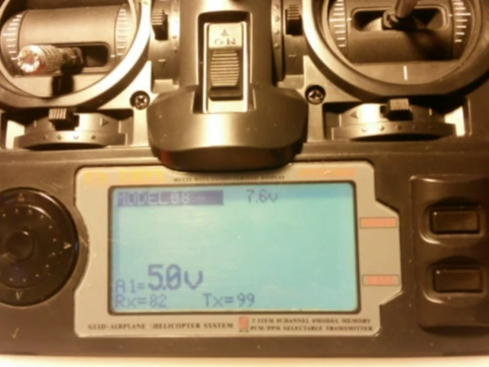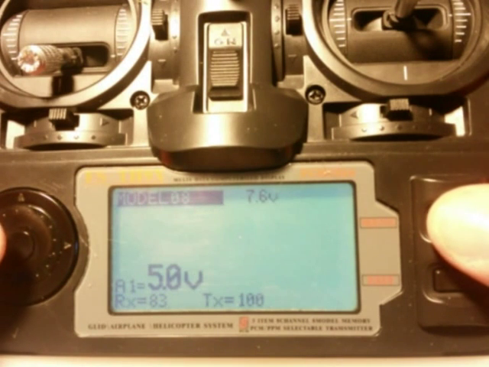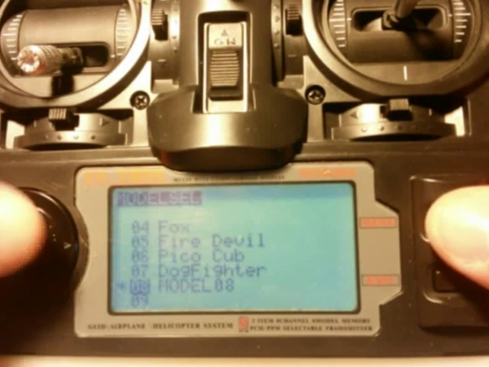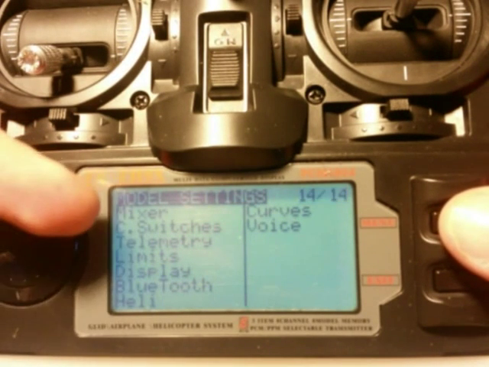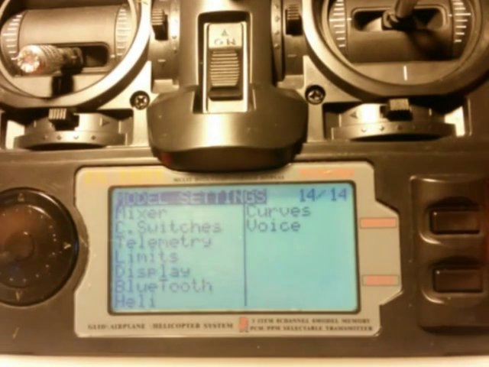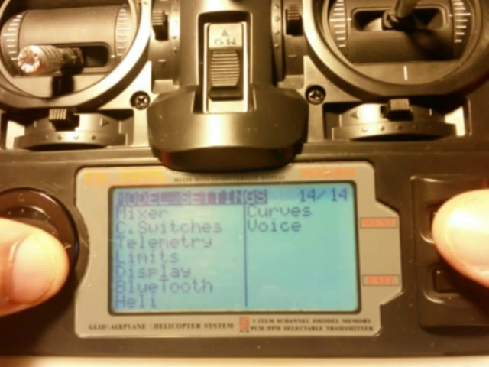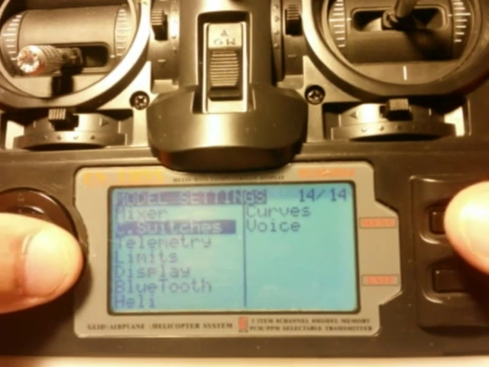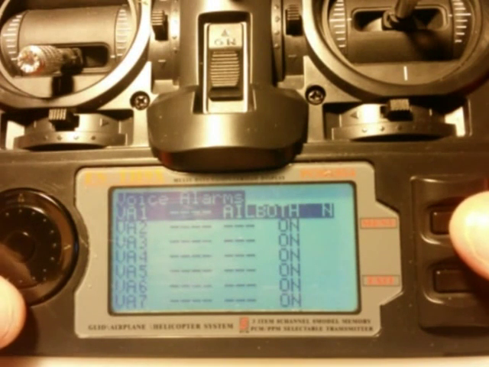So to go to the voice menus, we just press long right to get into the model select menus, and then left to go to the index menus, the new index menus that Mike still hasn't finished yet, but he's working on it when he has time. And we select here voice. I've got the encoder, so I'm going to use the encoder to go down, and the button to select voice.